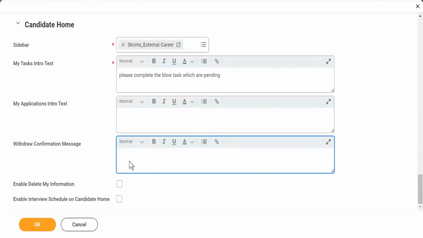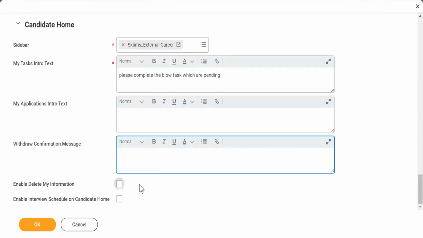And when it comes to enable delete my information, it is like, if you select this checkbox, what happens? Candidates can request that their information should be removed entirely from the Workday.